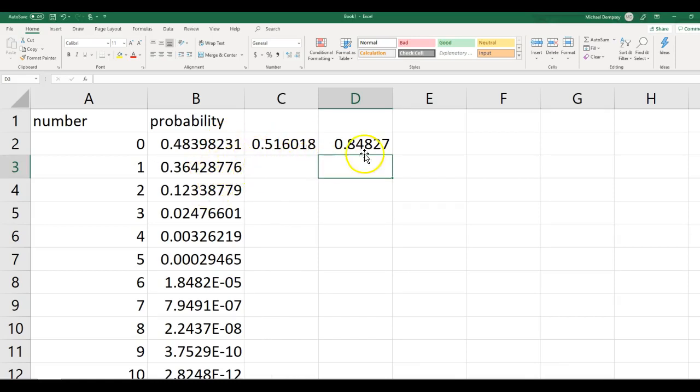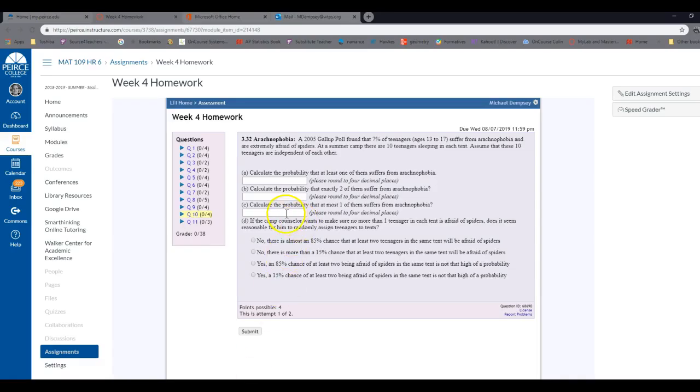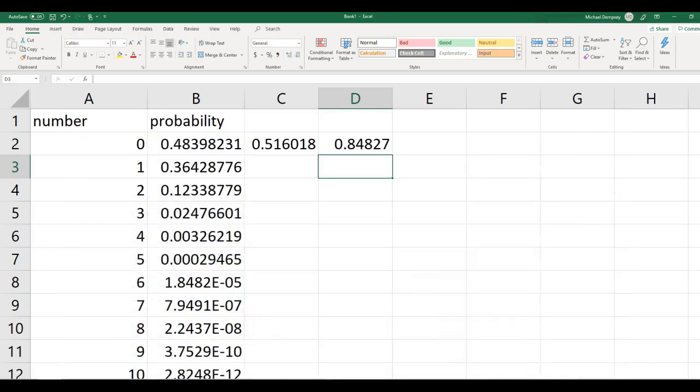that probability, right, is a little bit more than 15%, right? This is the probability that we just calculated, 0.848, and that was, remember, at most 1, right? So at most 1. So this is going to be the complement, right? He wants to make sure that no more than 1. That's the complement of what we just did, at least 1, right? Or at most 1. So if we do 1 minus that, we're at about 15%.